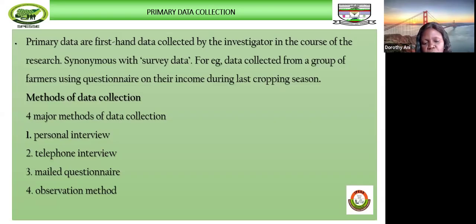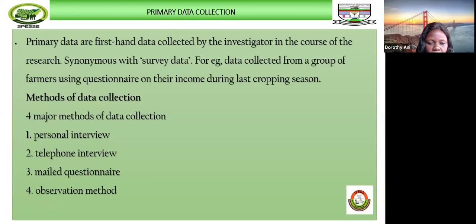Sometimes it could be by observation. I can go and observe. Example of people that do lab, or these people in agronomy, or people in animal science. They will give feed and observe the growth of chicken, for instance, or they will plant something and they observe, or they'll go to the lab and use reagents. What has this one? If I put this one, how does it react? Like that, they will collect their primary data.